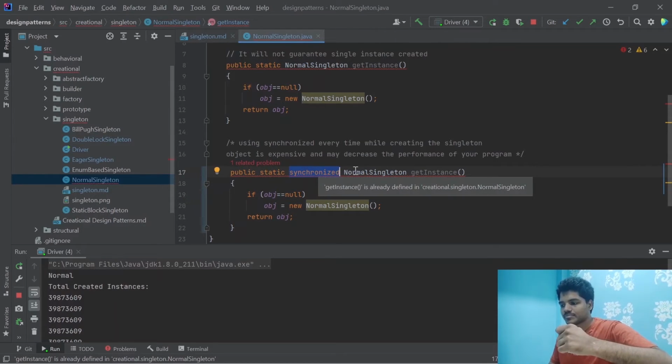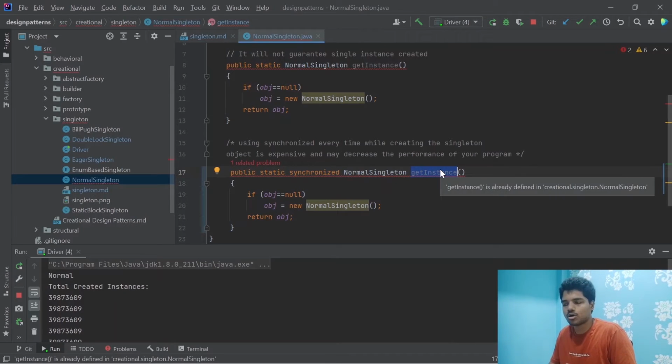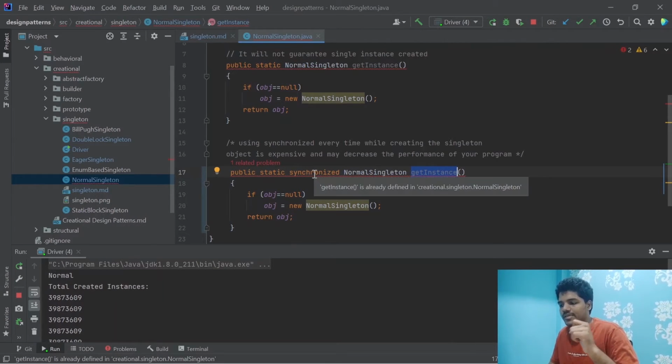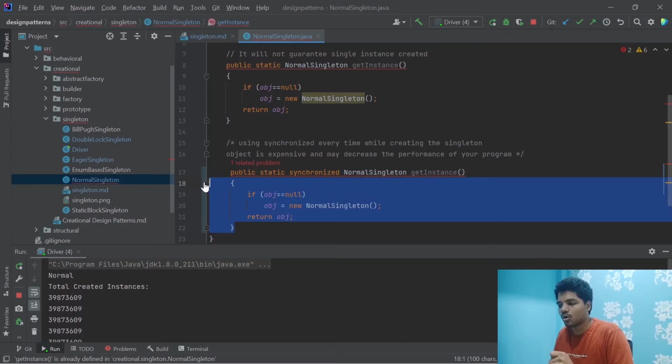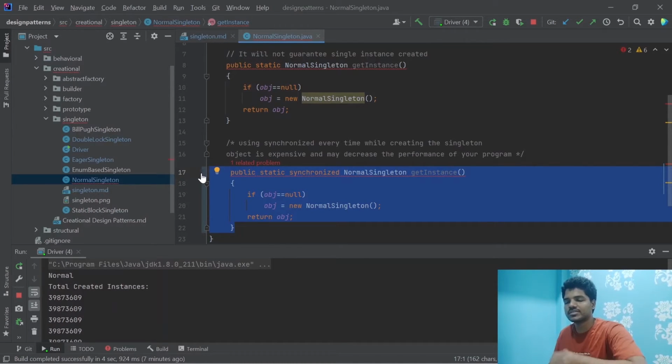Thread A checks whether get instance is free, finds it free and acquires the lock. Thread B will not acquire the lock because thread A has already acquired it. It will be in a waiting state till thread A releases the lock. This way we can make it a singleton.